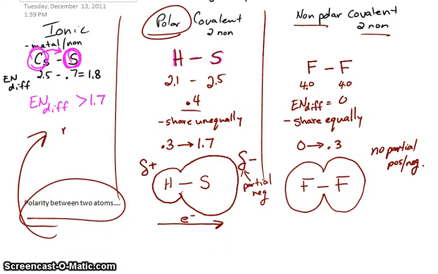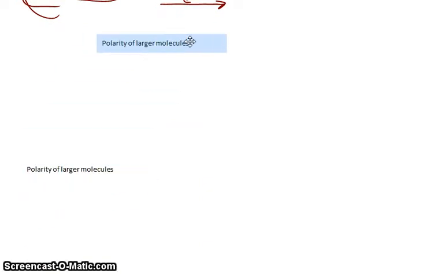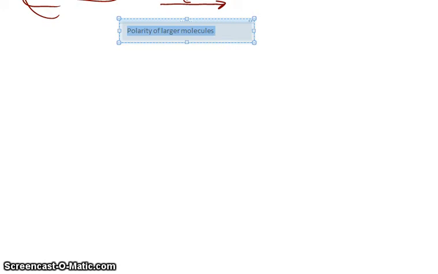What do we do when we have molecules? Let's circle this and move this up here. Come on up here, molecules. What do we do when we look at a molecule? Now, a molecule can consist of only two atoms. In that case, we do what we just did up top. But what if the molecule has 3 or 4 atoms, or 5 atoms, or 6 atoms, or 1,000,000 atoms? Is there a molecule that has 1,000,000 atoms?